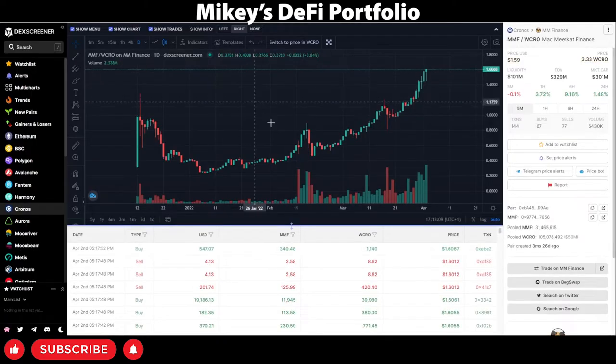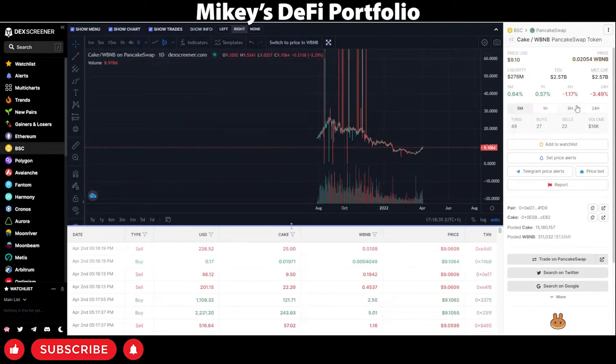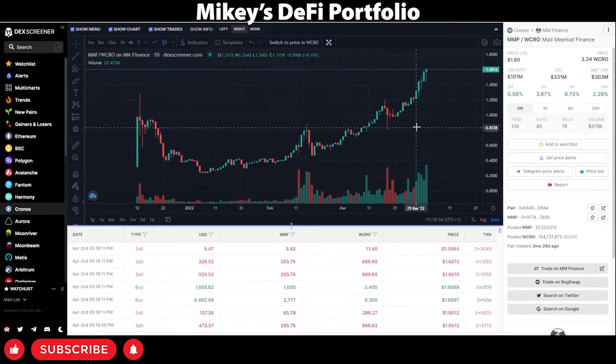Let's have a quick look at the coin itself. As you can see from the launch around the 12th of December, it has been on a very steady climb. The market cap is just over 300 million, still very low compared to many other decentralized exchanges like PancakeSwap. PancakeSwap's market cap is just over 2.5 billion — just slightly at 10x above what MMF is right now. So if we compare those market caps, even at this low point for PancakeSwap, you could easily see a 10x happening when the Kronos Chain picks up — easily $13 per MMF. I can see that happening.